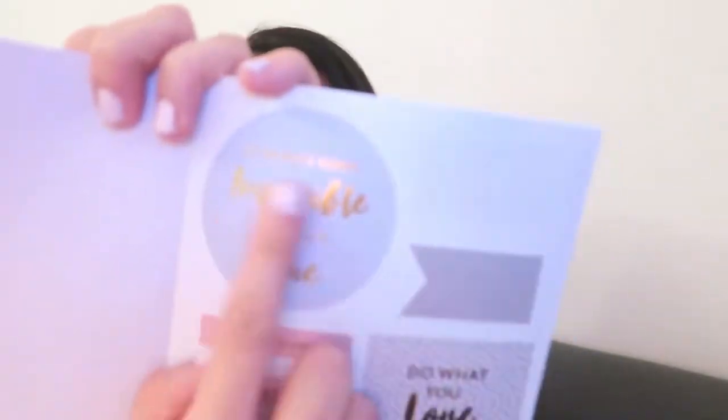The first self-care item is this sticker book. It's got 350 stickers and it's for decorating DIY projects, planners, vision boards, and gifts. I have a whole bunch of different journals that I use, including my 2019 diary, and I always love using motivating and pretty-looking stickers. My planner actually came with some of these stickers, but I used most of them up already, so I was really excited to find a whole book of them. It's got motivational quotes and decorative stickers — perfect for prettying up your journals or planner.